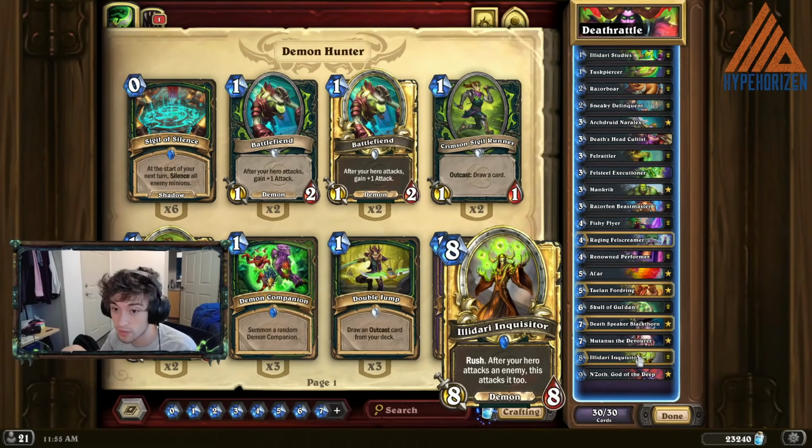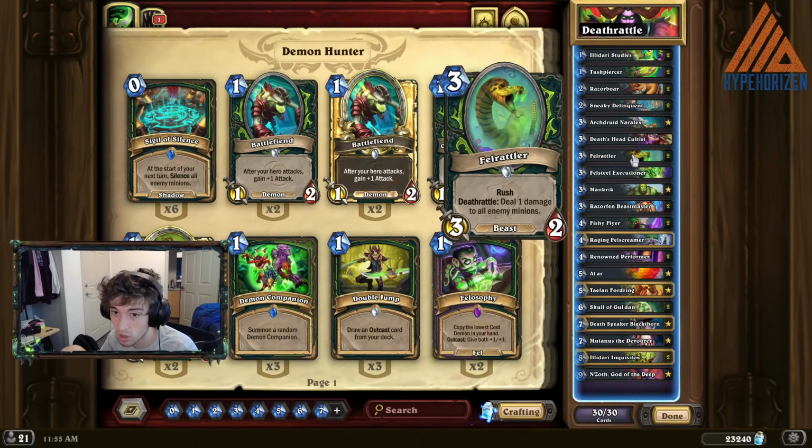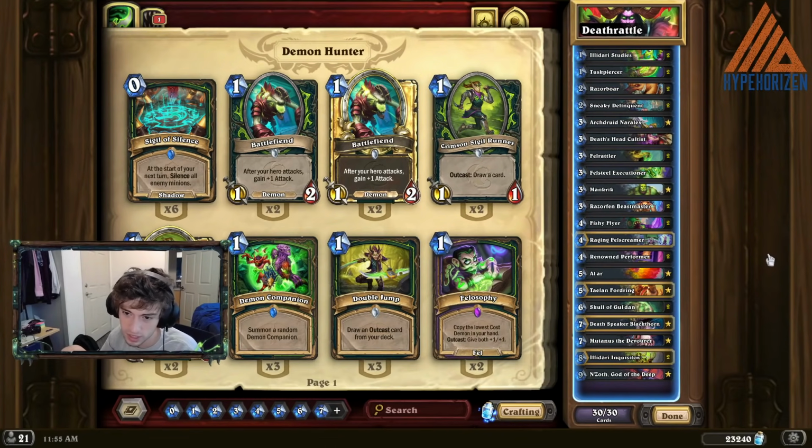You also run a couple of the new cards, being the Archdruid Neuralix, I don't know how to say his name, I apologize, but the Archdruid, which allows you to generate some dream cards, the Fell Rattler for some rush, and again, some of the already previously buffed cards.